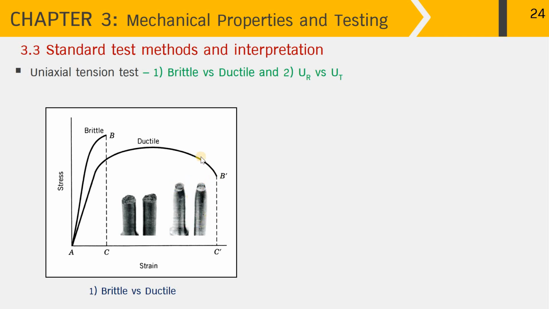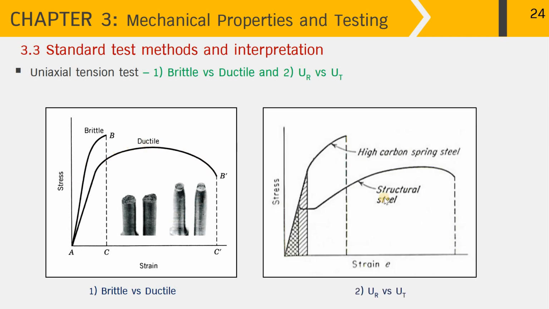And this gives an example of a metal that has been tested, giving the graph of ductile metals like this. And on your right-hand side is an example of metals with different properties. First, if you look at this graph of high carbon spring steel, it shows that this steel consumes more energy within its elastic behavior, and that's why it's used as a spring. And for structural steels, there is a huge area of plastic deformation over here, and that is good for this steel to be easily deformed to make various shapes and sizes for construction.